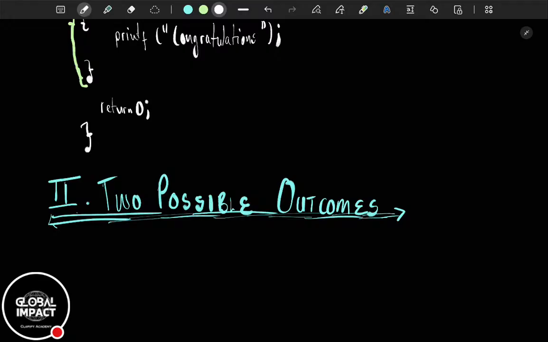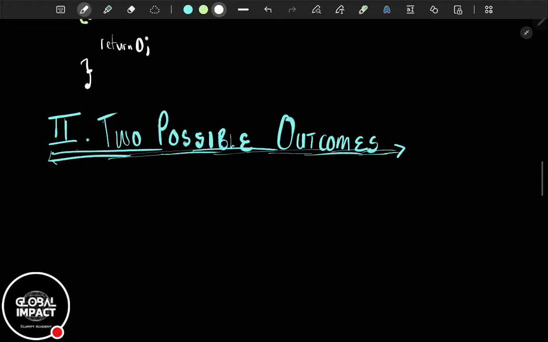Okay? We'll use the if-else statement. You want to check if a number is even or odd. So there are only two things here. It can either be even or it will be odd. There's no in between. There's no third thing, there's no fourth thing. It's either going to be even or odd. So what are you going to do now? Let's do the code. We said you use the if else.